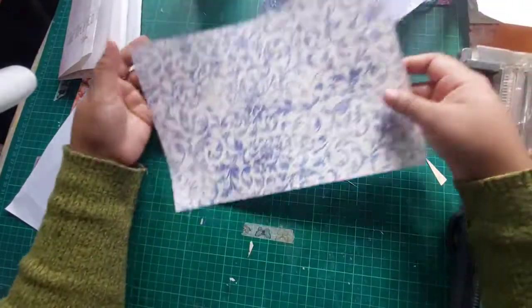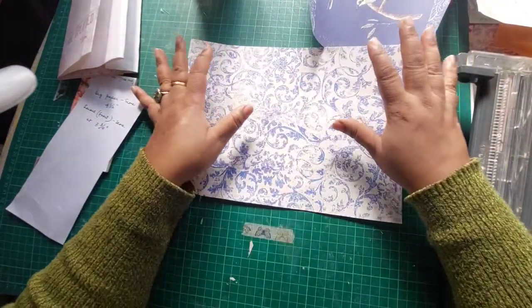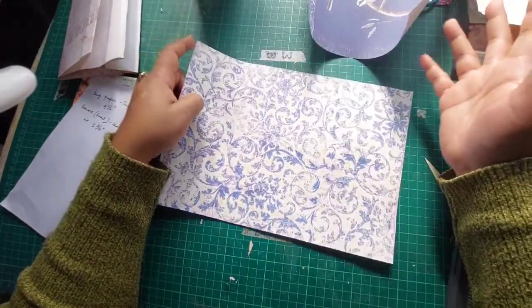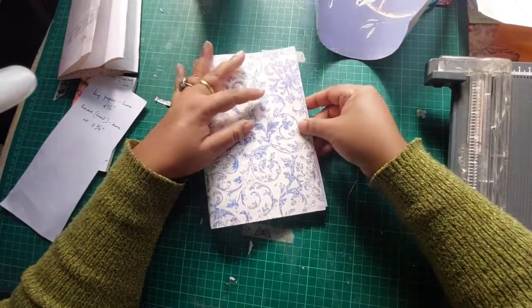So this is just our regular printer paper, nothing fancy, and I have just taken off the white edges to save some time. And the next thing I'm going to do is I'm going to fold this.